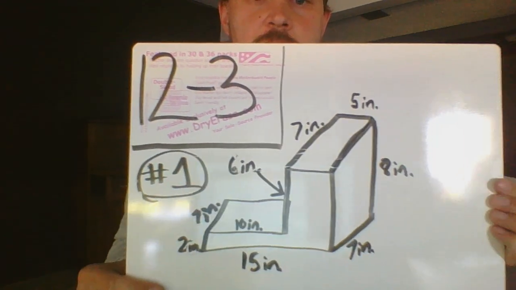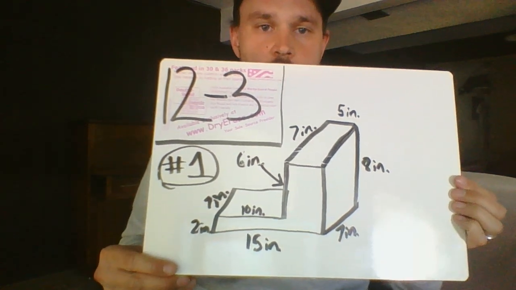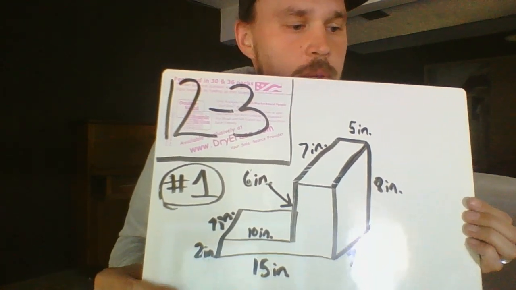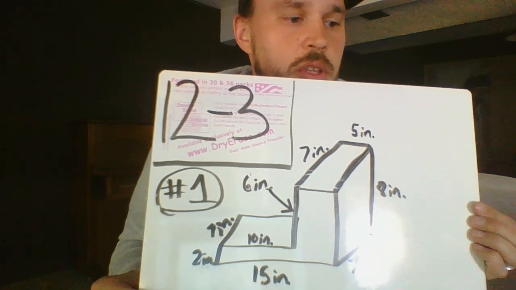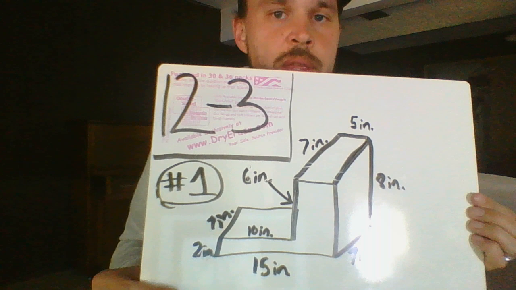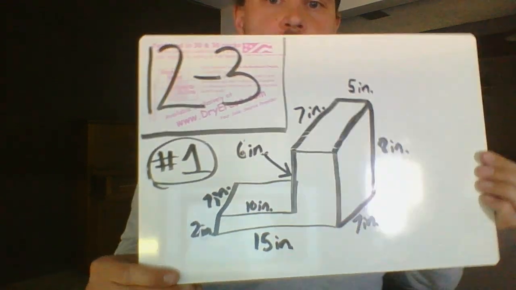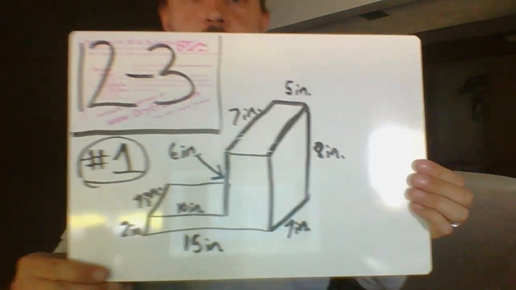In lesson 12-2, you were just finding the volume of one figure. So if you're on your math book, this is page 294. I'm going to do problem number 1 with you. And then on the back, you're going to see problem number 5. I'm going to talk about problem number 1 first.